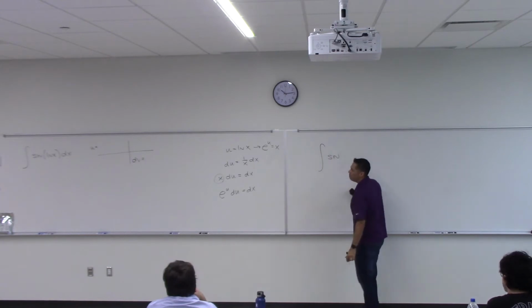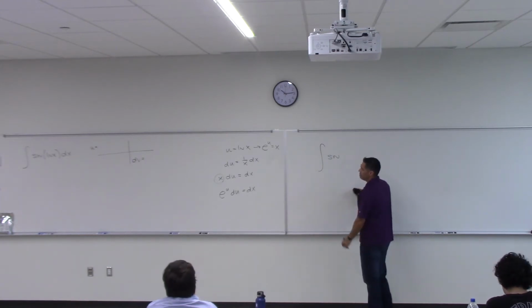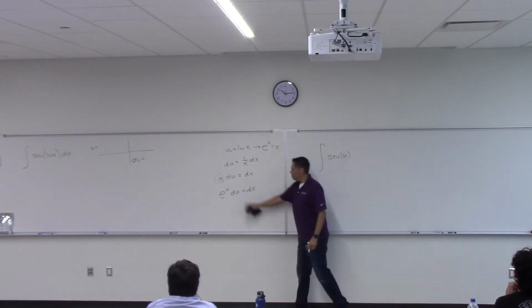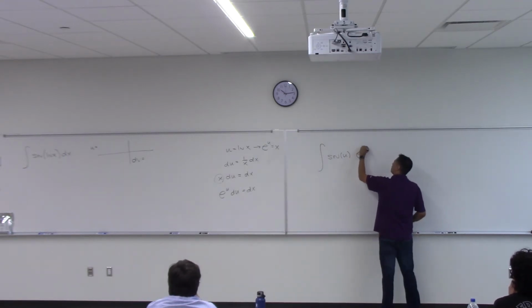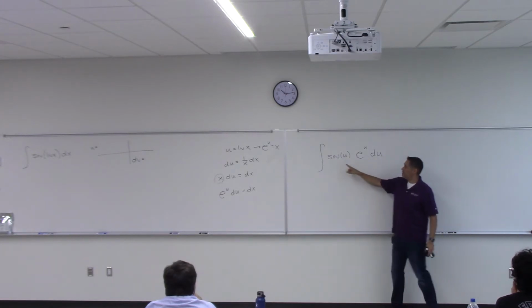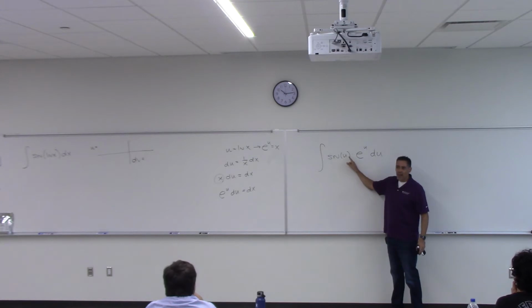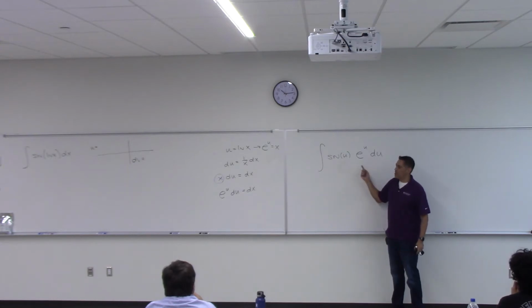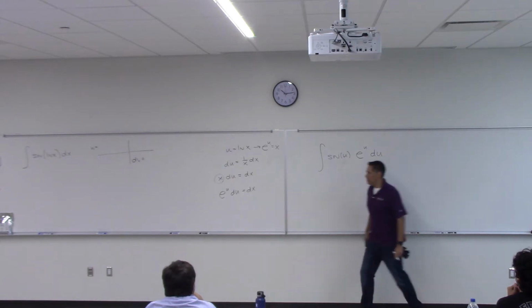Sine of what's the natural log? I'm calling that u. And then what does dx become? Holy shit, this does work. E to the u du. It does work. Doesn't it? We just did this problem, right? We did this problem at the beginning of class, but we did it for sine of beta x e to the alpha x. So we have a very general answer for this, don't we? So this could go with integration by parts at this point. I'm not going to do it that way, though.